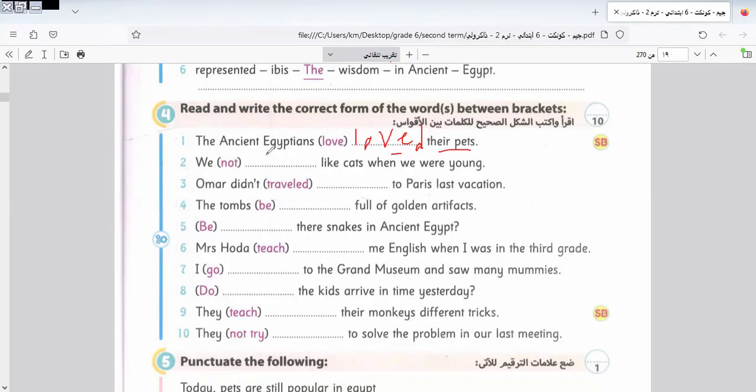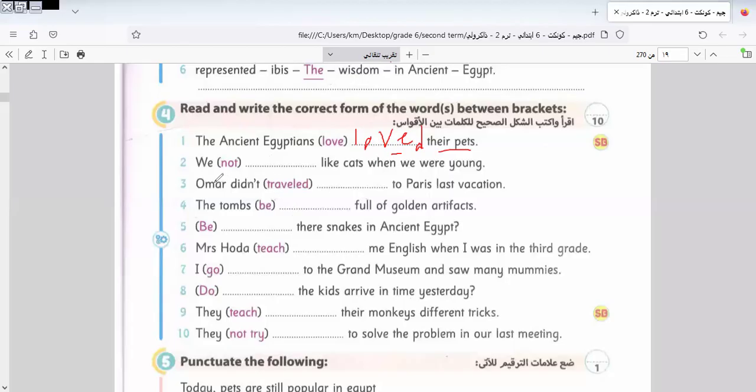This is a kind of question that comes in the exam, which is correct the verb. I think this question is not strange for us from school, but now we have a modification on it. It is not a new question; it has existed for many years. As one who learned English, I saw this question in the exam: we are given a sentence and told to correct the verb. If we know the form of the verb or the keywords related to it, we can answer. It's not difficult.